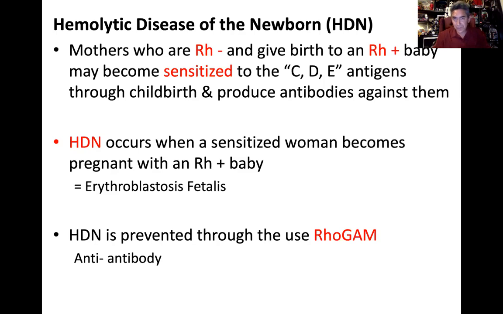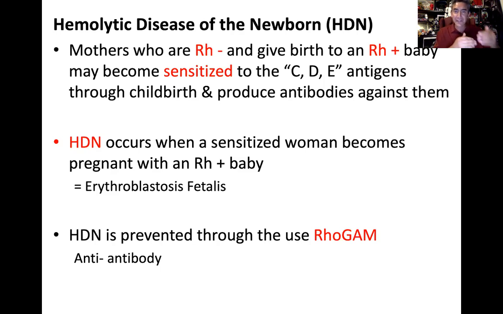So going back to our compatibility rules, right? Mothers who are Rh negative, and the mom is Rh negative, she becomes pregnant. Her child, because of the genetic composition, maybe ended up being Rh positive. So mom has basically a foreign body growing in her womb, right? Her body has been Rh negative her whole life. Now all of a sudden there's this Rh positive, this CD or E protein developing inside her body.